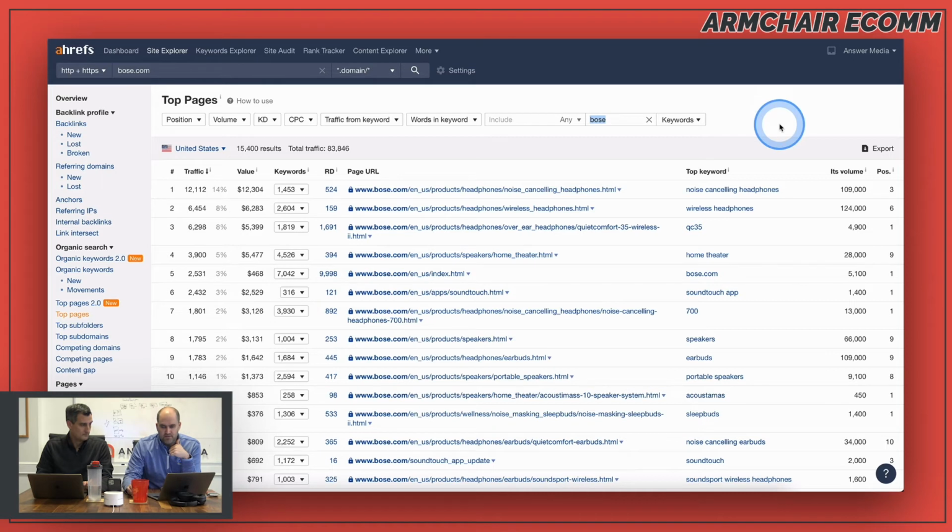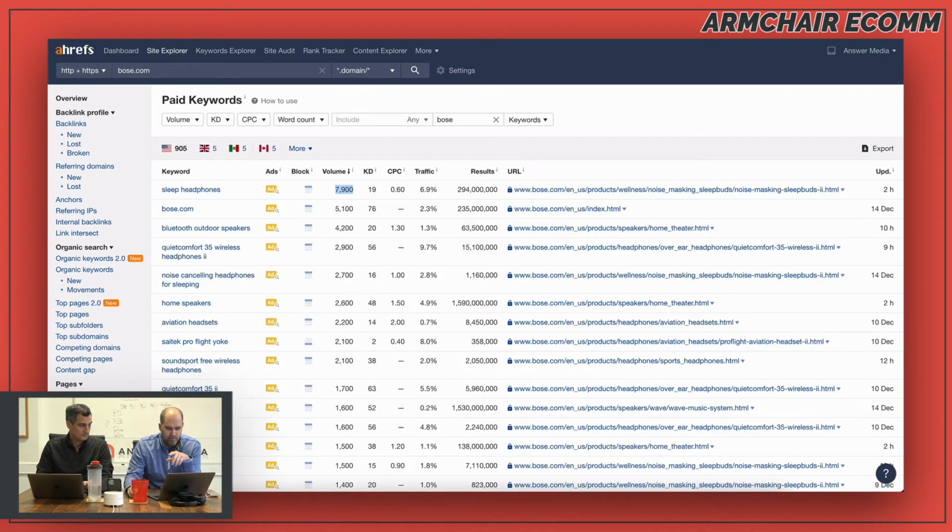I want to see what they rank for not branded. So this is interesting. Noise canceling headphones, wireless headphones, home theater, SoundTouch app. I'm guessing that's probably their own app. I don't know for sure. Some really short tail stuff here. Speakers, earbuds. These are the top pages, but then you can connect the dots and see what they're ranking for, what they're buying, right?